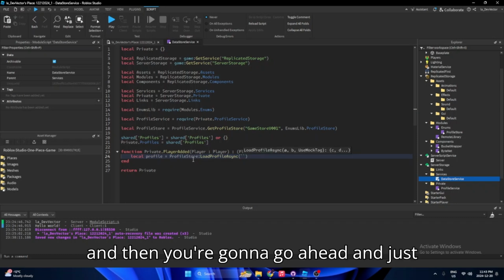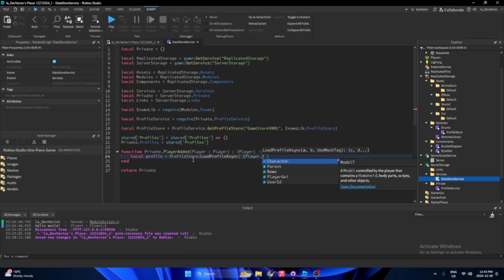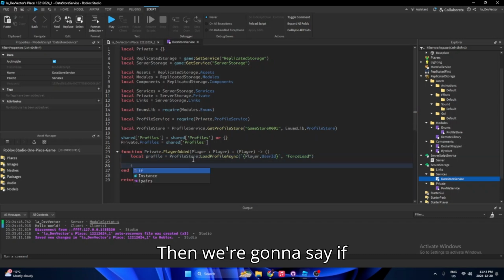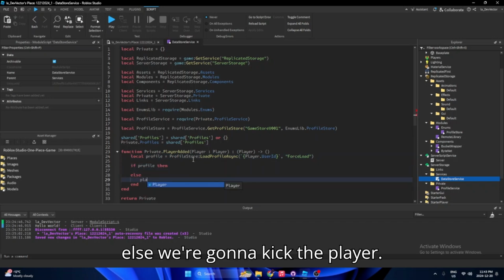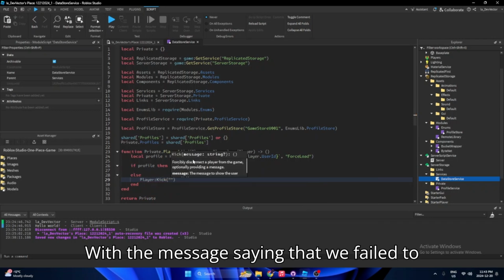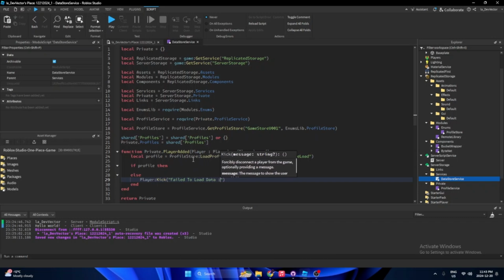And then you're going to go ahead and just do curly brackets, player.userid, and force load. Then we're going to say if profile, else we're going to kick the player with the message saying that we failed to load their data.